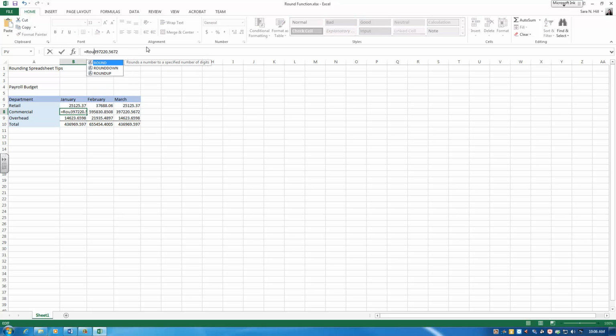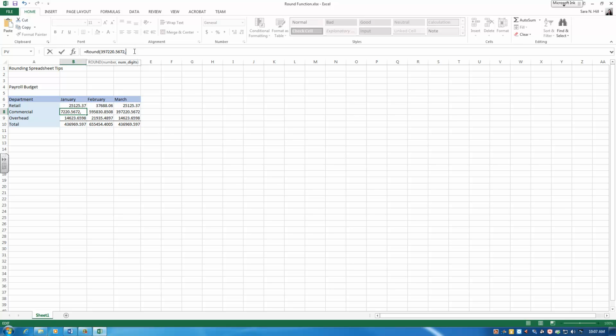We'll say equals round. Now, you notice that when I was telling it to round on the right-hand side of the decimal point, I put in a positive 2. So now I want it to be rounding left of the decimal point, and I want it to round, let's just say, to the hundredths.